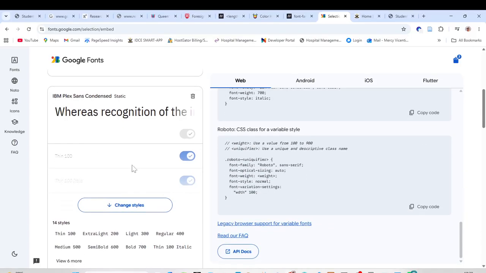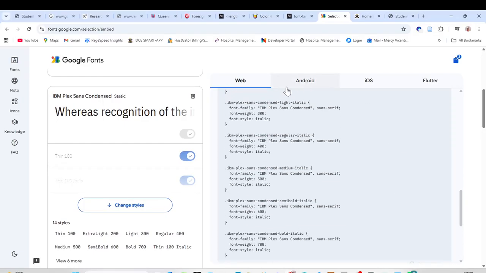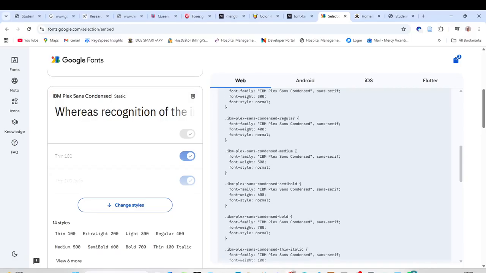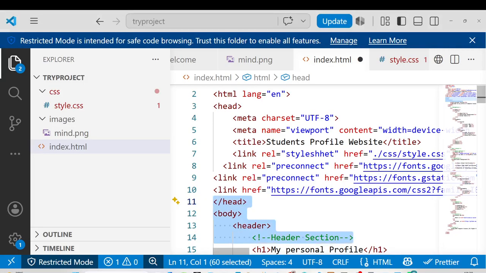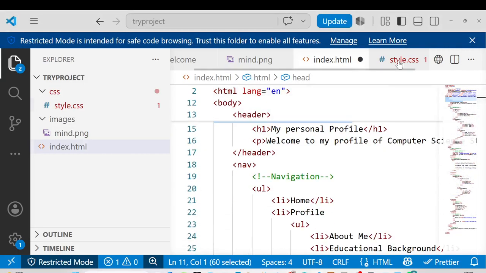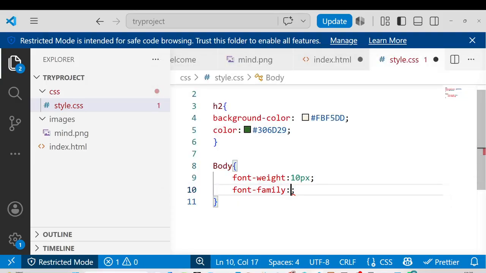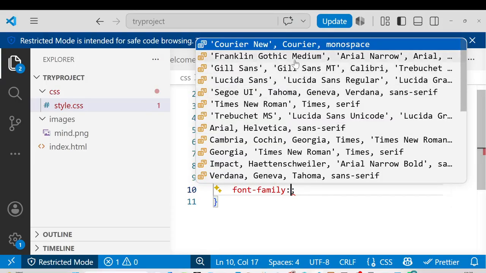You can also read about your phone. These ones are there, but you should go for the web. If you are developing an Android app or Flutter, or iOS, then you go for those, but this one is a web application. So we go for the one in web, and then you copy it and apply it in your HTML. So we've talked about the font family. To memorize them, you just need the outcome is there. Use any of them that you want, and then apply it in your code.